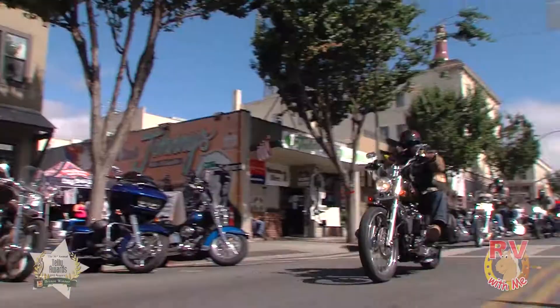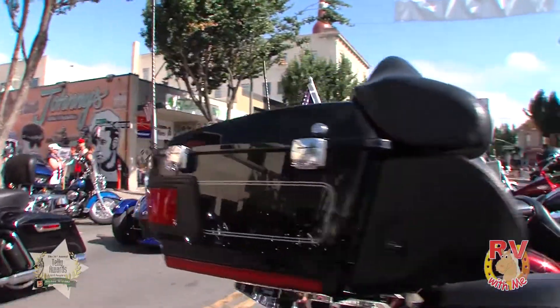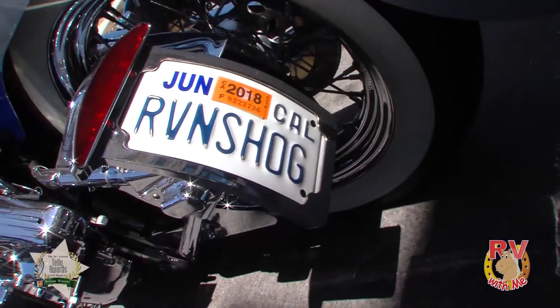Now that I've discovered how passionate motorcycle enthusiasts are about their bikes, it was time to find out how so many riders use RVs to make this exciting lifestyle even better. One of the beauties of having an RV and riding bikes is to take the RV where you want to go, enjoy the scenery driving across the country, and then have the freedom of getting on a bike and exploring even more.